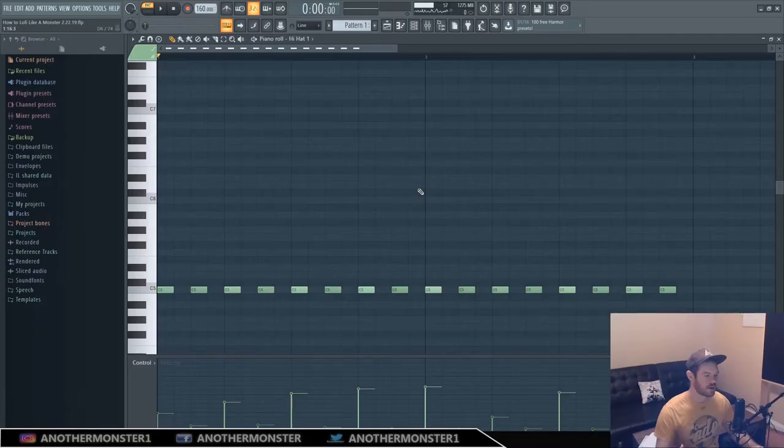Right, so the next thing I want to talk about is my hi-hat, and you can see I've got it in my piano roll here. I do have everything quantized to the grid, but I've got a lot of velocity stuff going on here, which is sort of giving it more of that live, played out bounce feel. So let's take a listen.